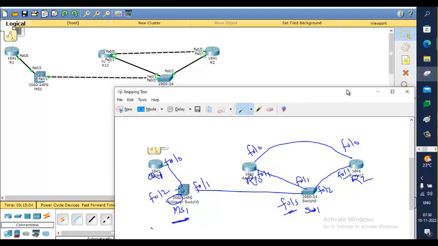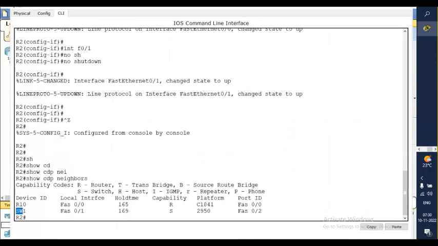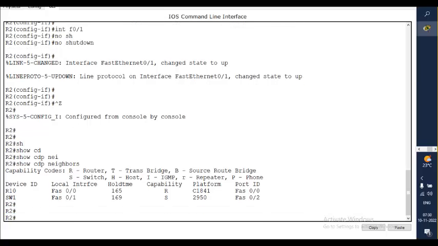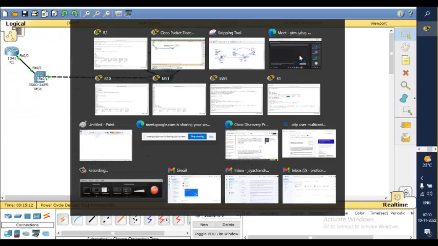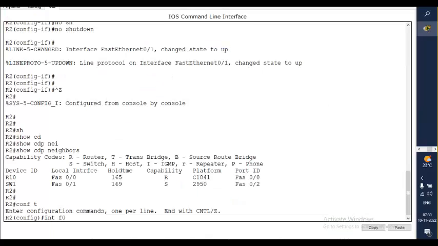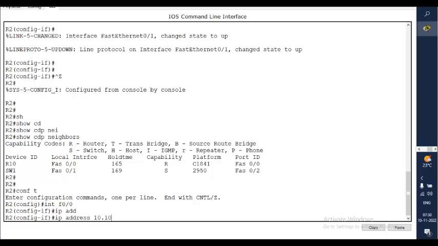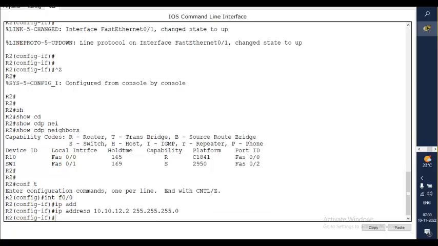I'll go to only R2 and put IP address. Interface, let me put it on F00. F00, I'll say IP address 10.10.12.2. Right, this is the IP address.